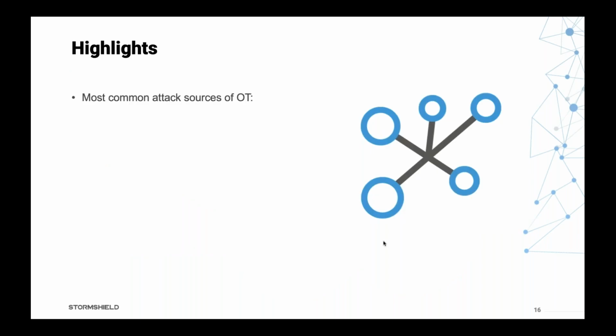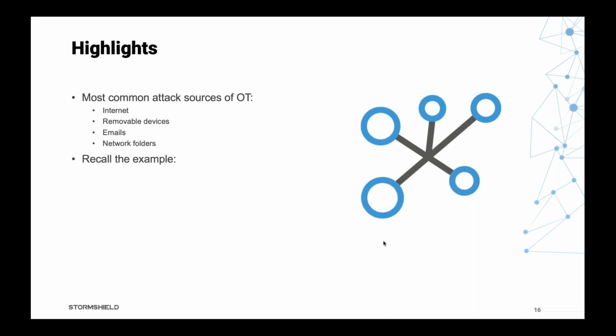Now, we'll also have some highlights, a further example just to relate to the OT. The most common attack sources of the OT are coming from the internet, removable devices, emails, and network folders. This is clear, and I have seen it in some statistics and studies from well-known vendors. I don't think I can mention their names, so I will skip that.